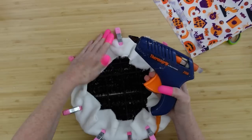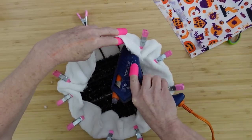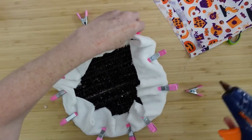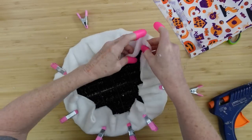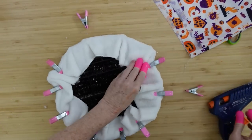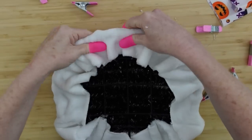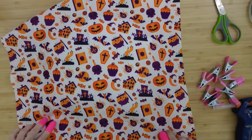Press down the cloth, then you can put the clamp back over it or leave it off since the glue will grasp onto that fuzzy cloth very easily. Just poke it down and continue around the circle. I know I've got it where I want it because I had clamps in it, so I know I have enough fabric and it's as centered as it's going to be. When I get back to my starting point, I'll push it down.